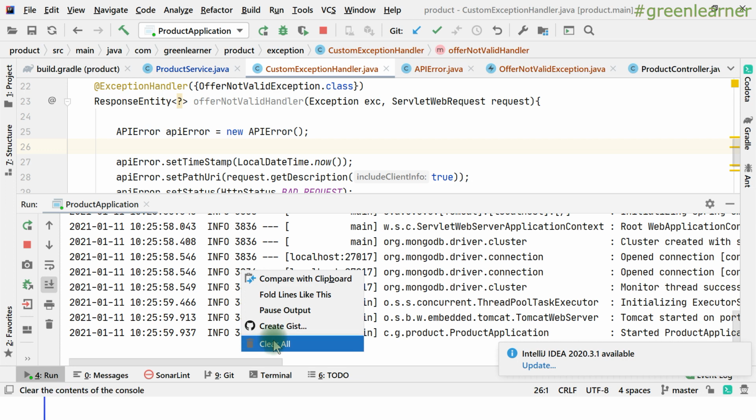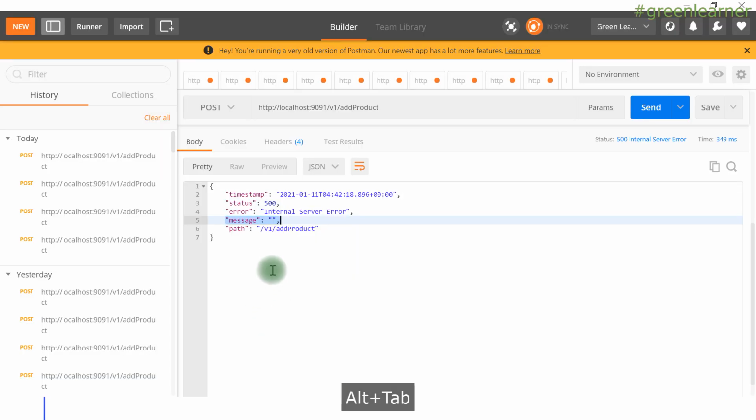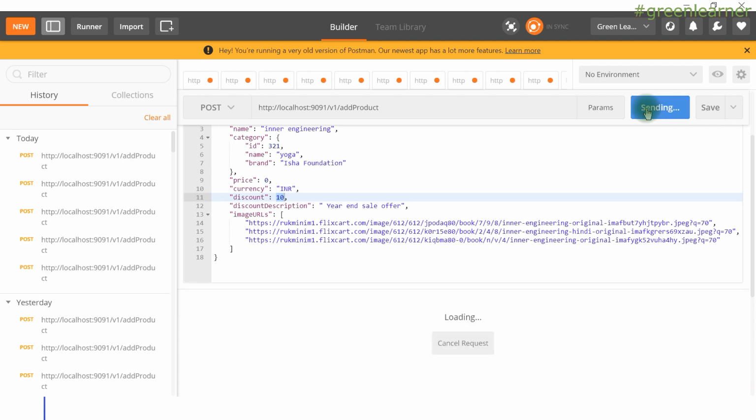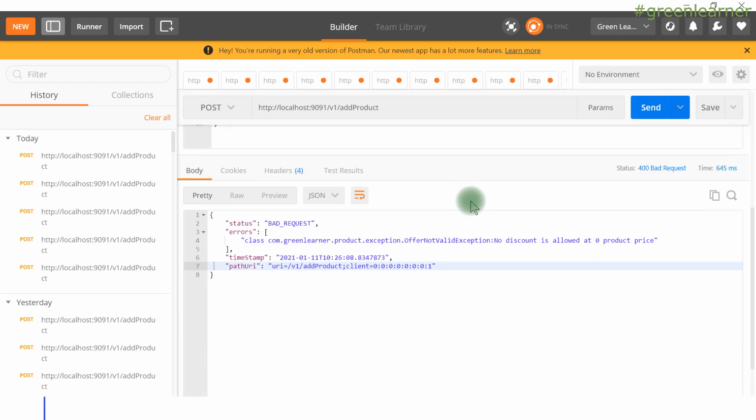Yeah, so the application started now. Coming to Postman here and sending it again. Yeah, now we are able to get this one, right? So now we are getting this class here, that is offer not valid exception. No problem, this looks a little dirty, but we can put some custom message, right? If I do not want to put this class here, because it doesn't make sense here, I can pass the message only.